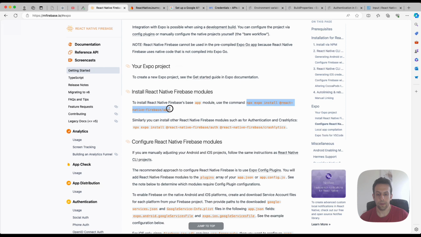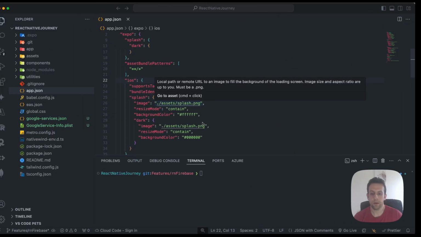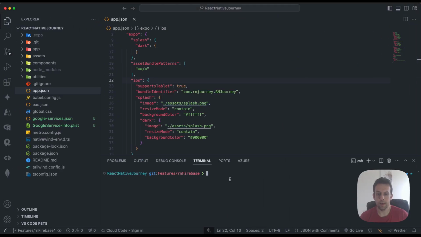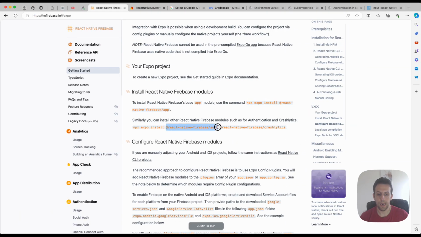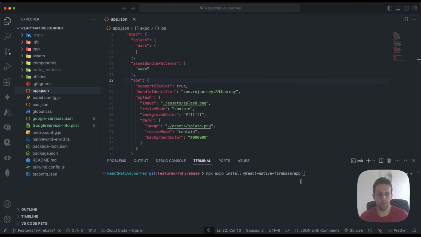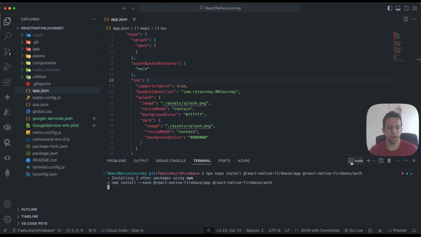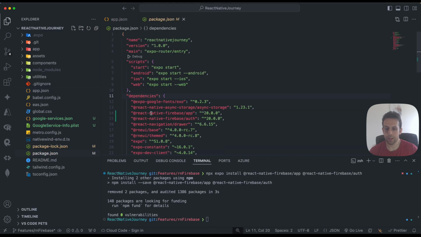So I'm going to grab this code over here and copy it into my terminal. I'll also grab the auth module, and we'll let this install both of these, and in our package.json we should see both of them over here.